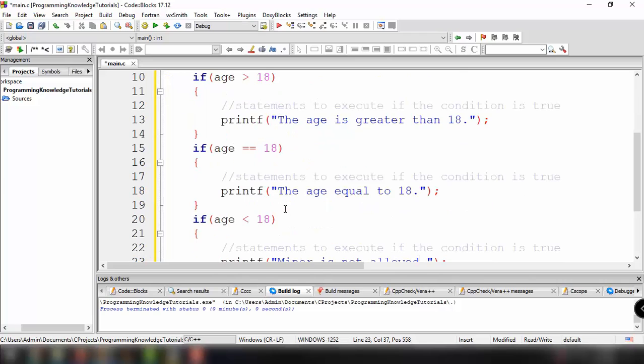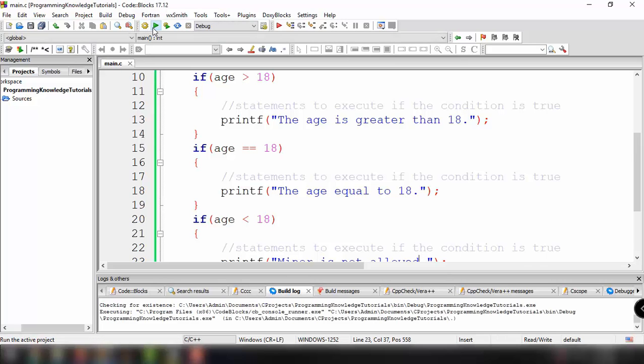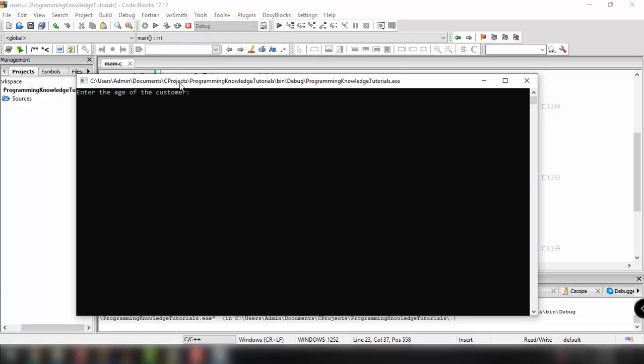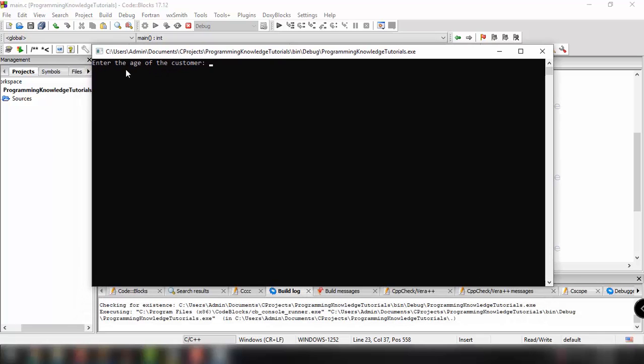Now we can try to run our program. We can just build, and then run our program and enter the age of the customer. For example, the age of the customer is 18. So, the age is equal to 18.